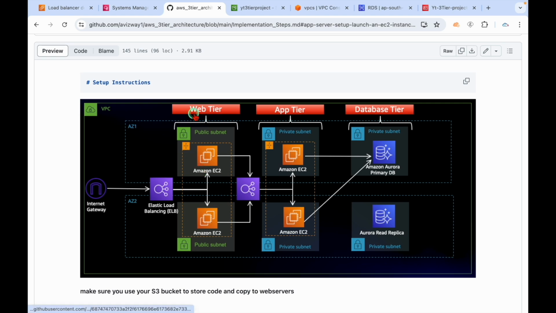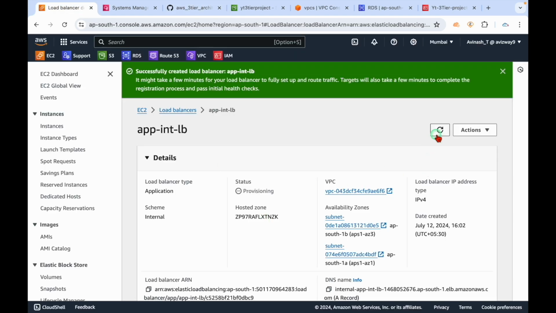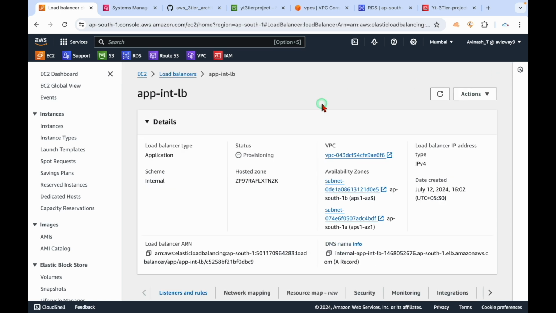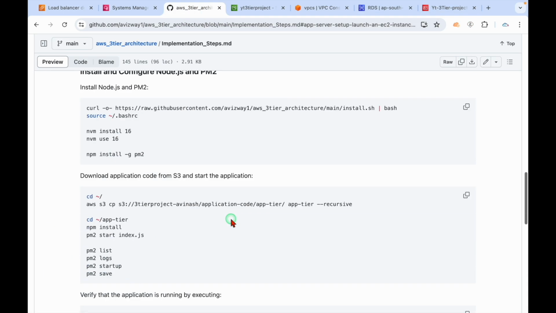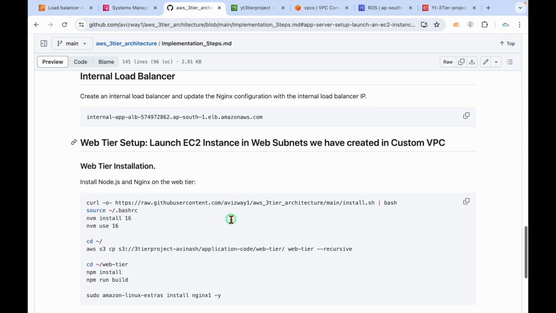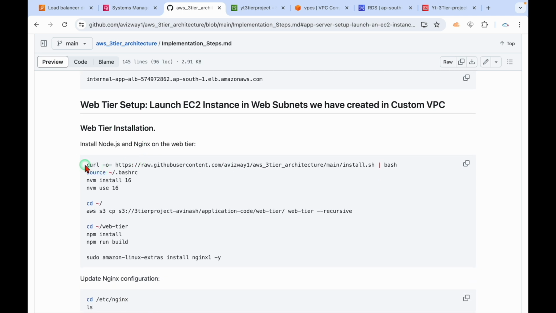So let's create web tier now. I'm going to launch another EC2 instance for web tier, and almost the installation process is going to be similar, but there I'm going to install Nginx. This is web tier. So this part is similar.